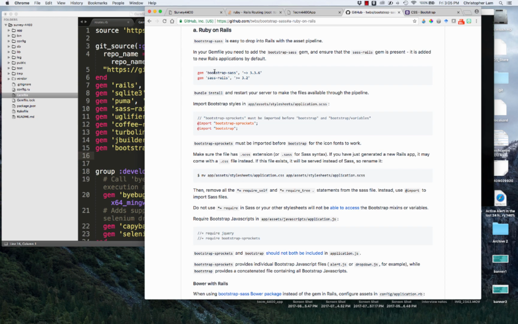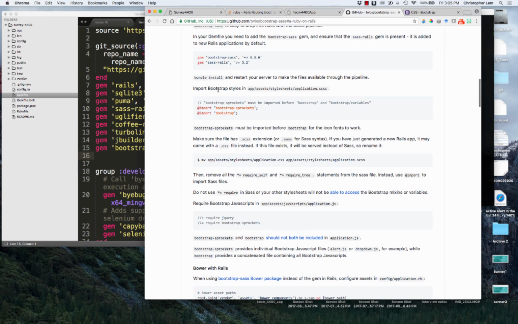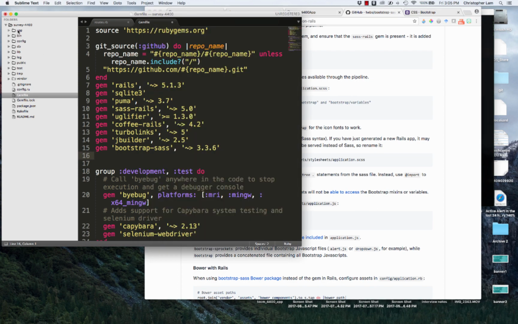Okay, so enough about Bootstrap, let's install it. So you need to add Bootstrap to your gem file. We need to import Bootstrap styles in our application.scss. So what we're going to do is click the app folder, and go to assets. Assets are where your external files will be housed: images, JavaScript, style sheets.